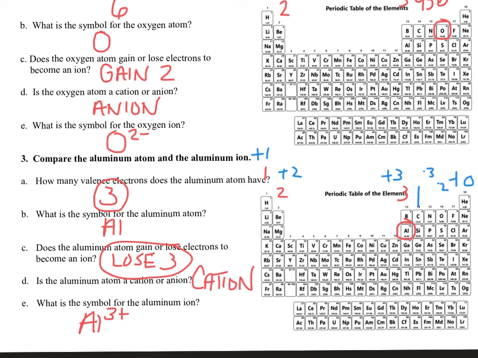So if you remember the trends, it does help you out quite a bit, but understanding the trend is super important. Understand why when you lose electrons, you become positively charged, and when you gain electrons, you become negatively charged. Then you're empowered and you don't have to memorize any trends. You can just use rational thought to get your answer.